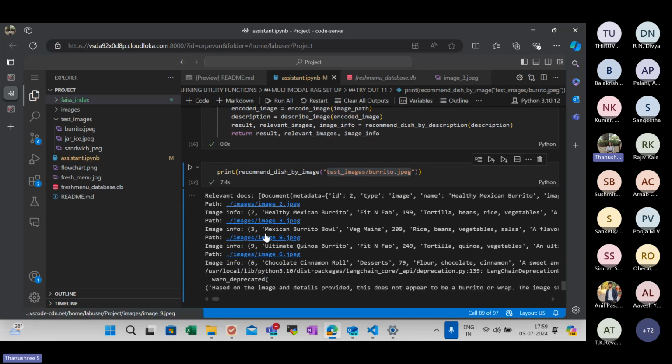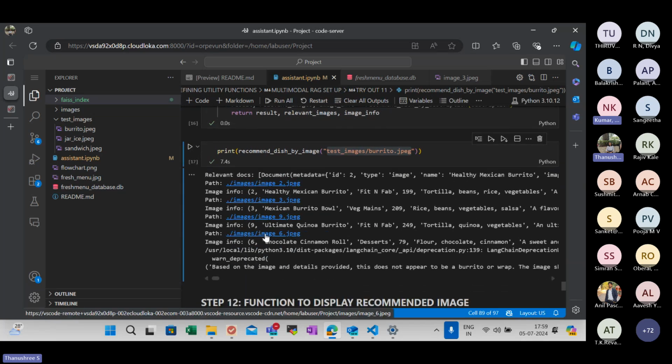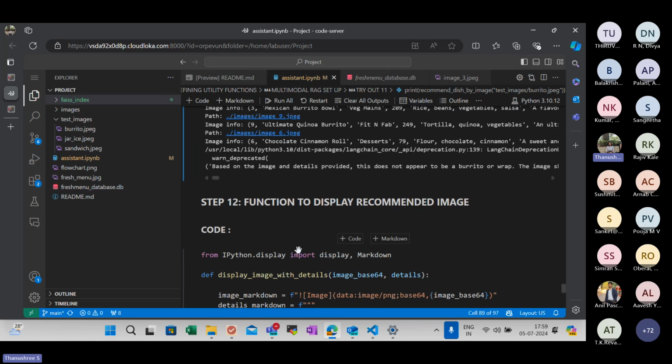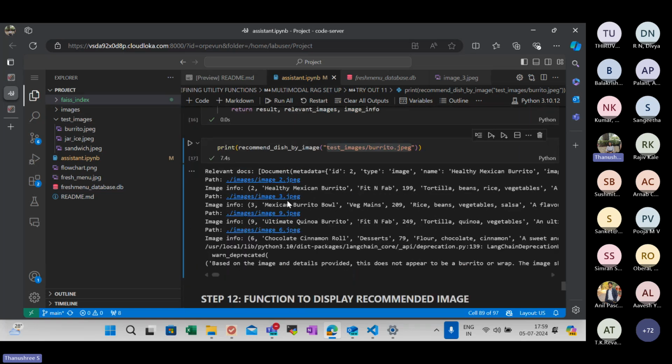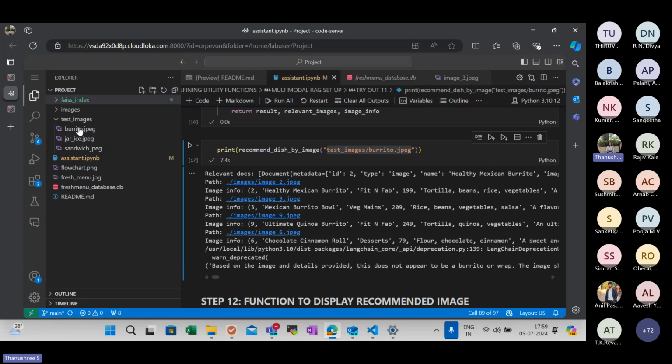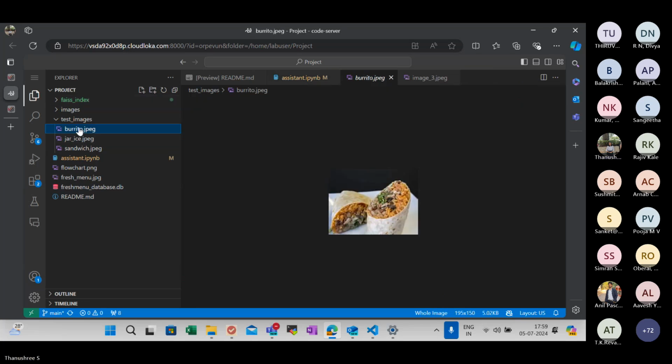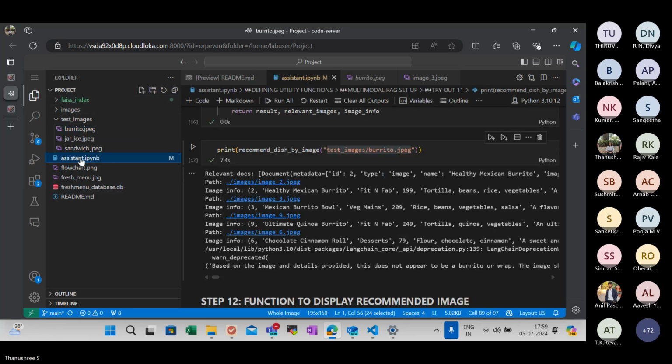All these images will be shown in the display image button. I mean, this particular function will take care of it. But for now, I've used a burrito image, right? The same way it is recommending the Mexican bowl, the burrito bowl, or this burrito.